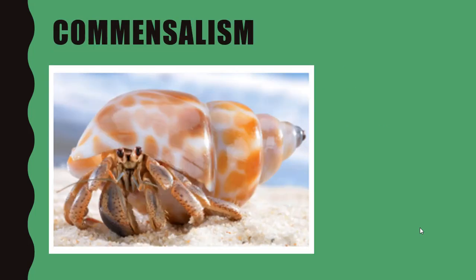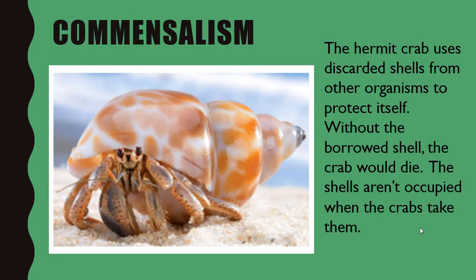Now here's an example of commensalism: a hermit crab. A hermit crab is a soft-shelled crab — it doesn't have a hard back, so it needs a shell. It will back itself into empty shells and carry them around. If you ever get a hermit crab as a pet, you have to provide a whole bunch of different-sized shells or it'll die when it grows too big for its current shell. Nothing is in those shells — they are old, empty shells; the snails or whatever were in them are long gone. The hermit crab did not kill anything; it's just using discarded shells.